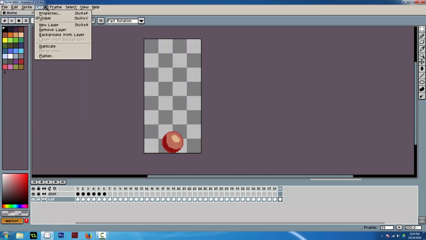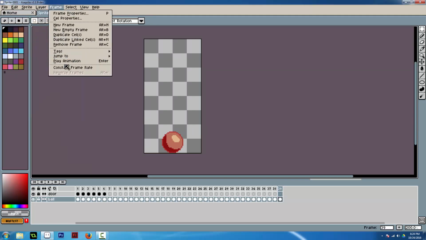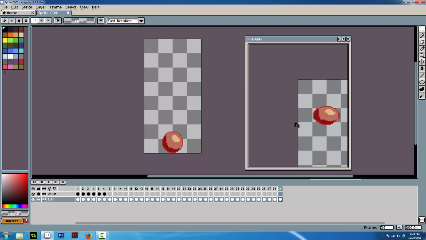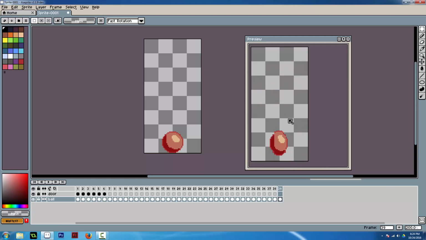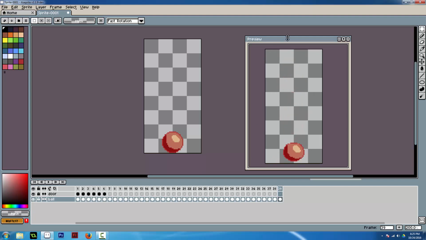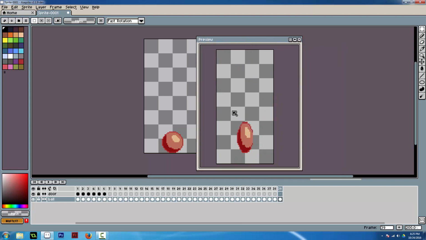In Aseprite, I believe we can change the frame rate, constant frame rate. I'll do 50 milliseconds. So that's, what, 30 frames a second? I think that's what it is. There you go. So now you can see it at a little bit of a normal speed. And that's 40 frames, and we covered that in about 15 minutes or so. So not bad at all.